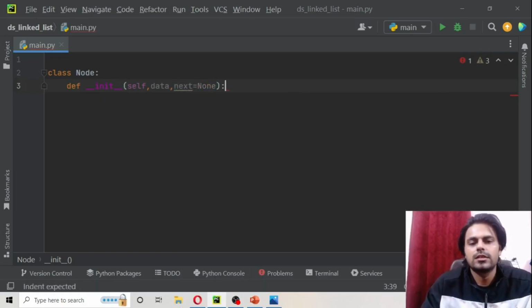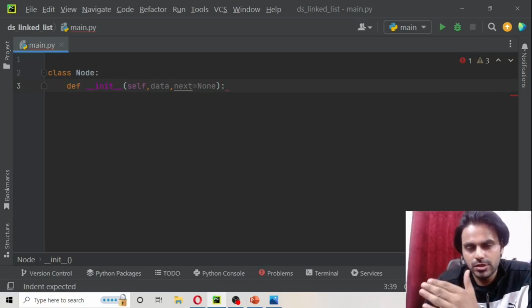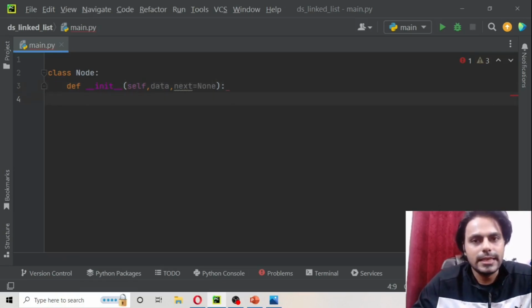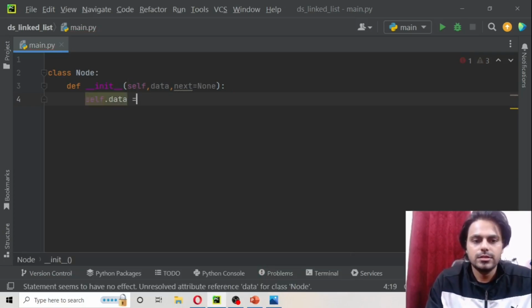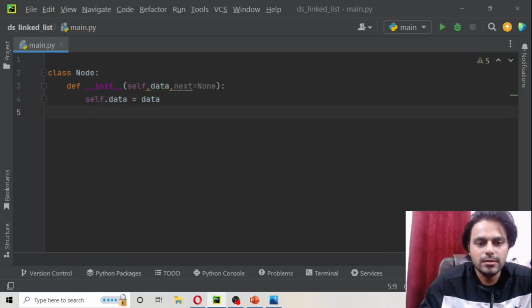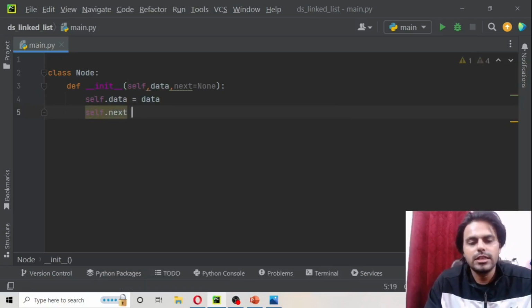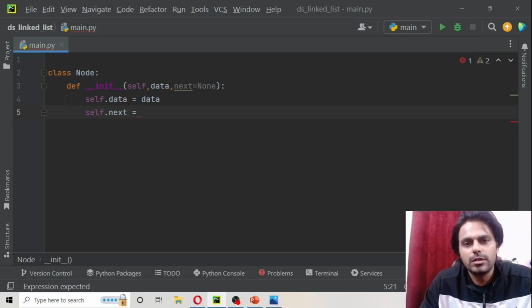This next is a reference to the next box, you can think of it like that. This is the common process of how we create classes in Python. This is a lecture about the linked list data structure, so I am not going to be talking about how we create classes and other stuff.